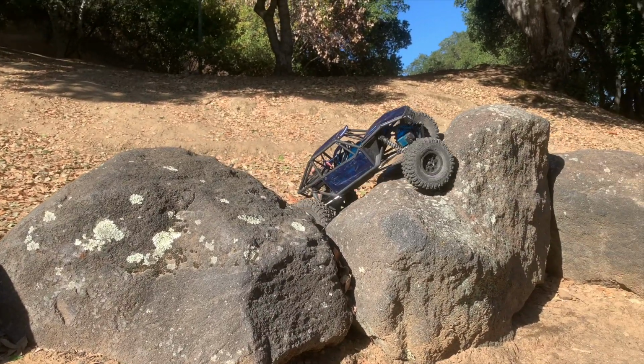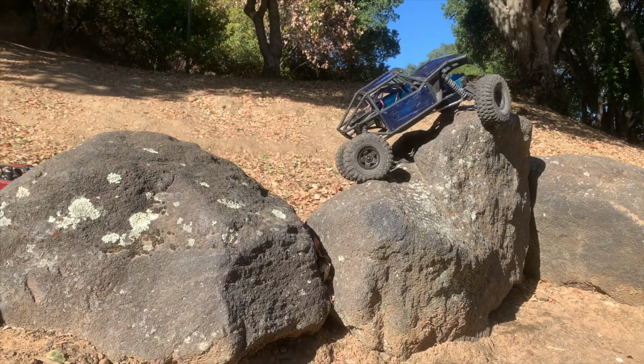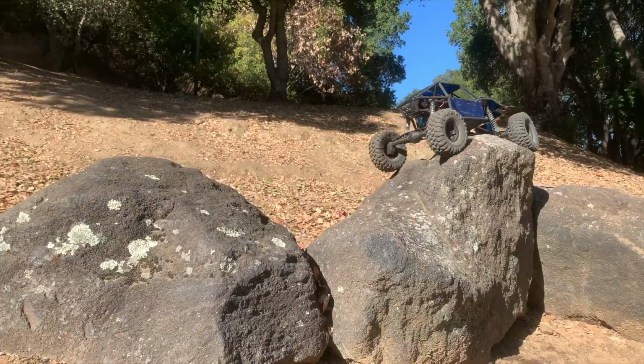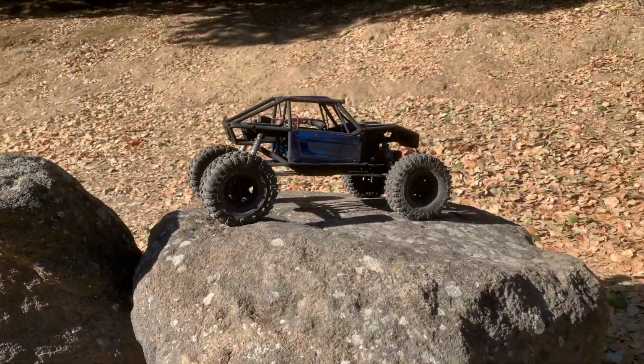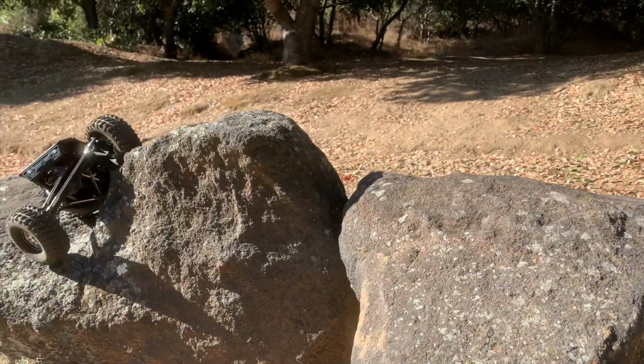This section of our park, Linda Vista and Cupertino, we never really got to use because it was just rocks, and with the trail trucks it wasn't fun. But with these Capras, it really opened up a new territory. Watch these things just jump.